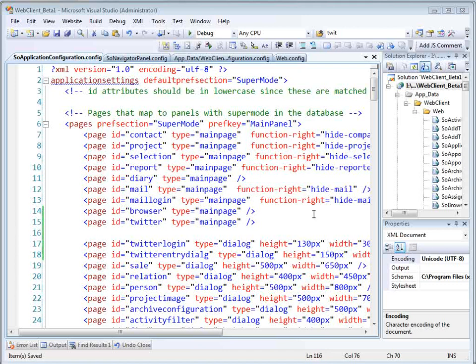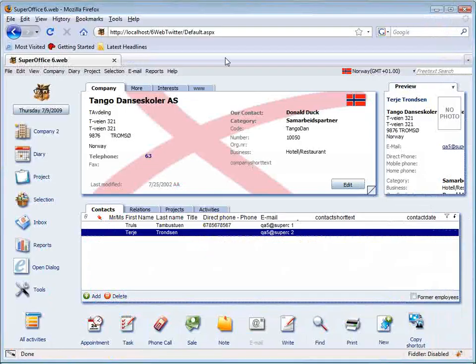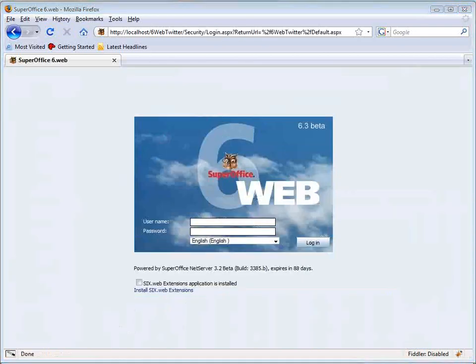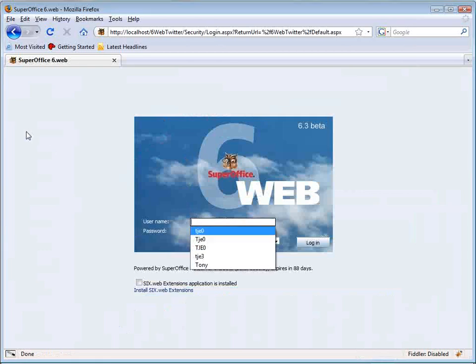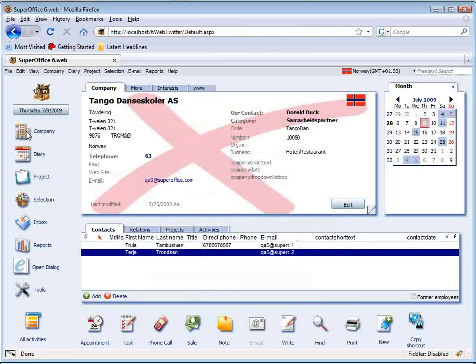So we've made the changes: we've added our main page, our two dialogues, and our current. As long as we restart IIS, those new changes should take effect, and we should be able to log back into the application without any errors. Let's go ahead and try that. I'll come up here and press enter in order to refresh the page. Since we made some changes and did an IIS reset, we'll now have to log back into 6Web. Okay, the login dialog appears. There were no errors there. Let's make sure I can still log in without any problem. Okay, great. And that's working as we'd expect.